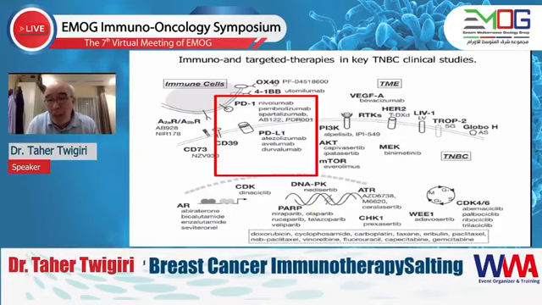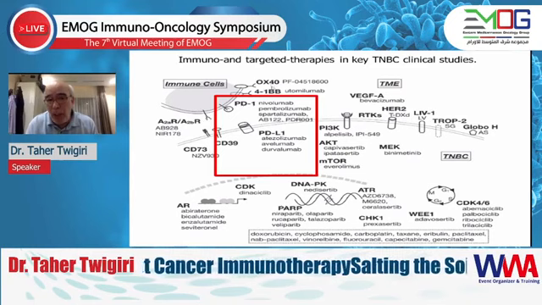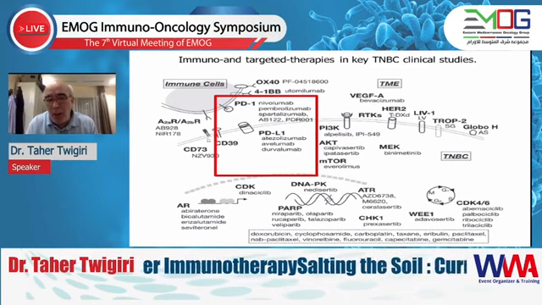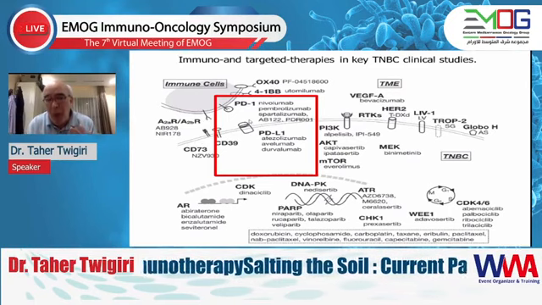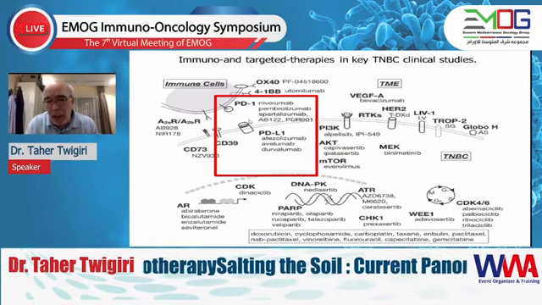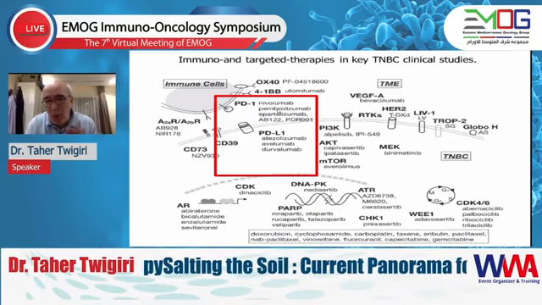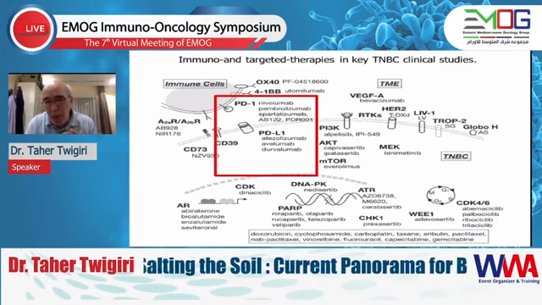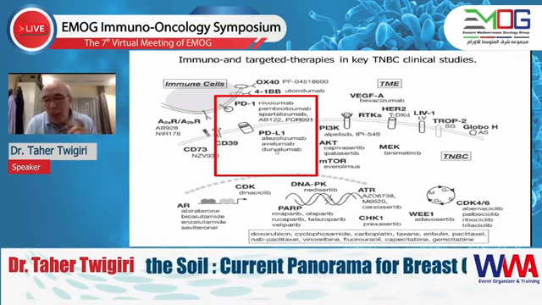And then we have, in clinical trial, the OX40, and then we have 4-1BB, and then other molecules here. So basically, when we are talking about triple negative immunotherapy, we have 13 molecules in clinical trial that have been established so far. We will talk about it: Pembro, and then Atezo, and some of the others.